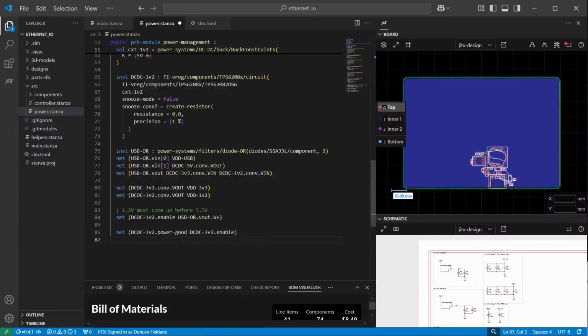So once that's stabilized, 3.3 volts gets enabled, and we'll also want a pull-up resistor. So we'll use this insert pull-up function, which is very handy. So we say, what pin do we want to pull up?